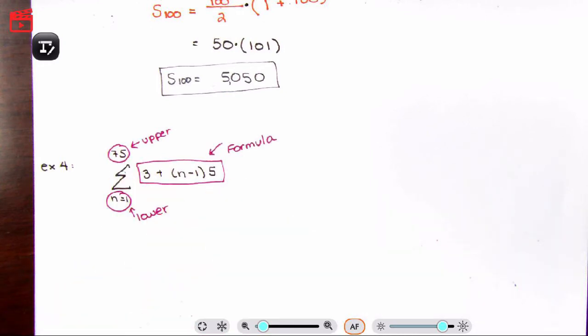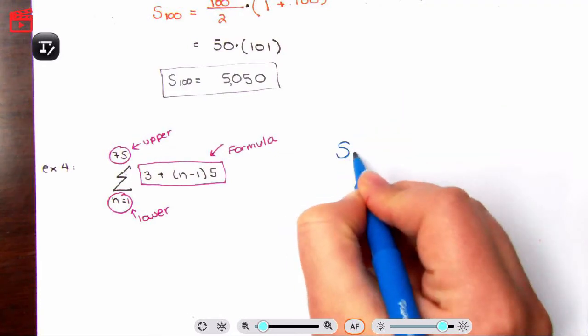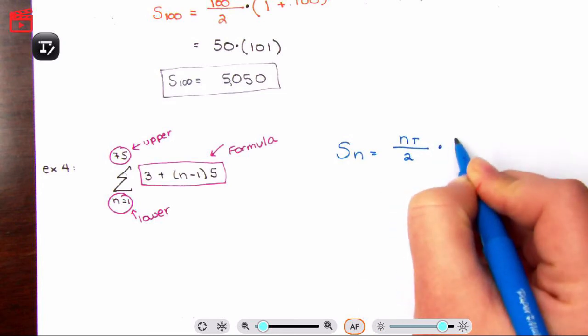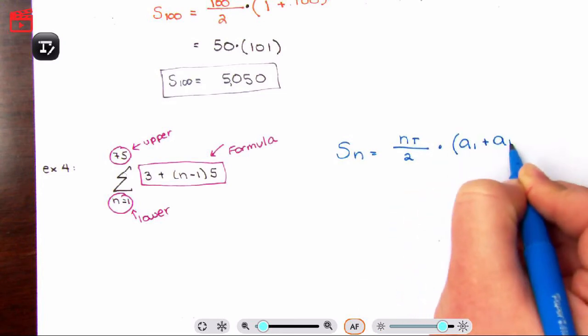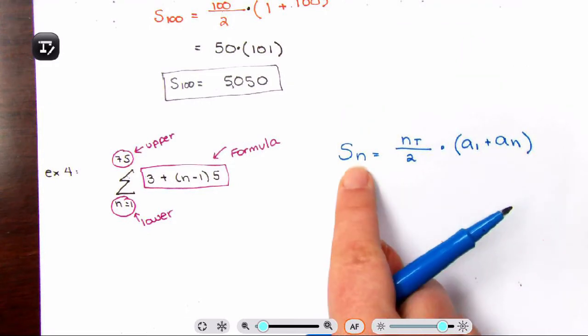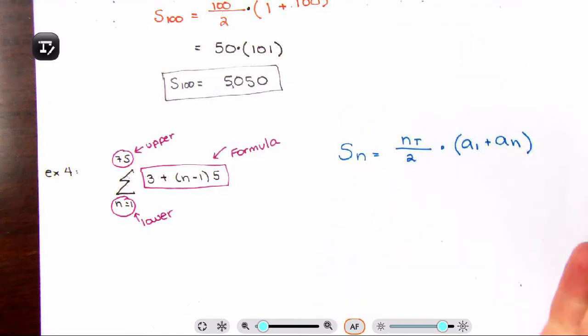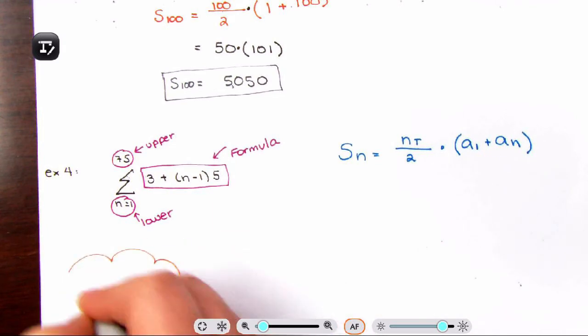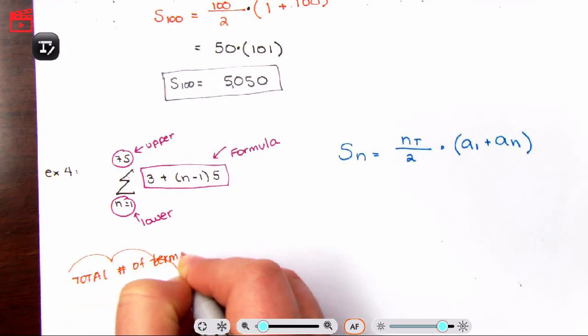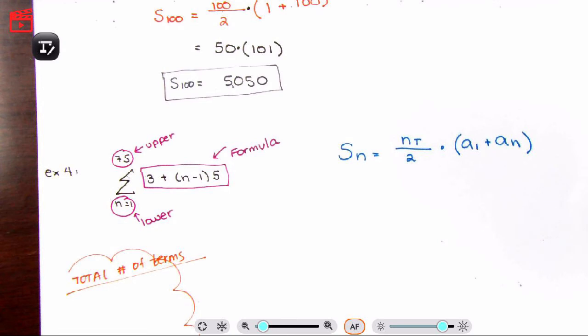How do you do that? Well, let's see here. Here's our formula again. S sub n is equal to n divided by 2 times, I'm using that little dot now since I made that mistake in the previous example. Okay, this is what we're doing. We want to find S sub n, but what is n? This is where, in the beginning of part 1, we need to find out the quantity of terms, the total number of terms. How many actual numbers are we adding together?